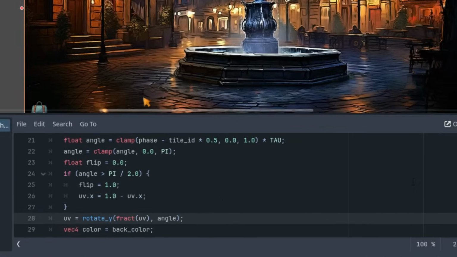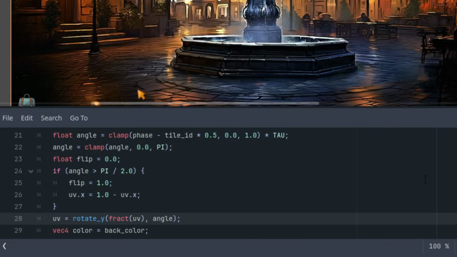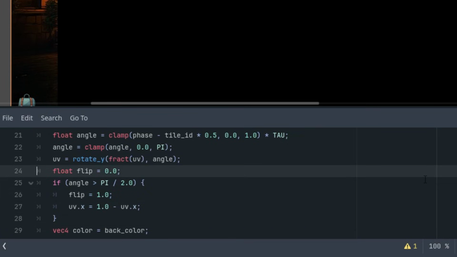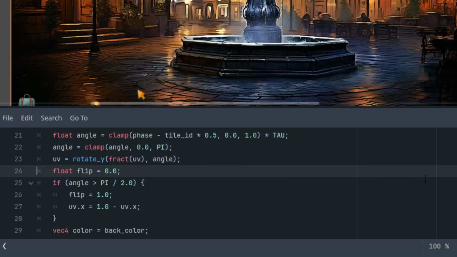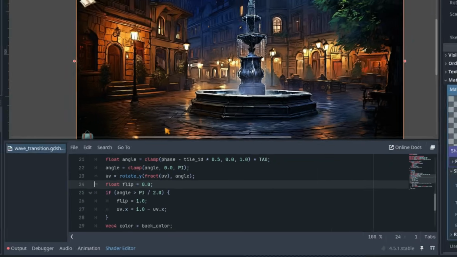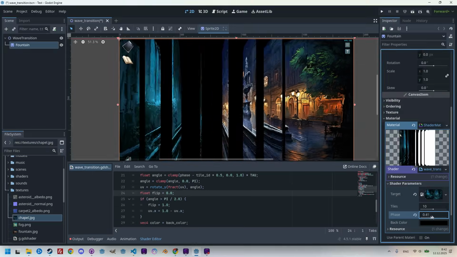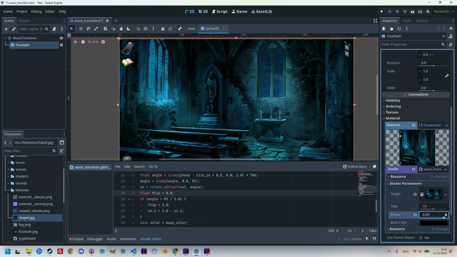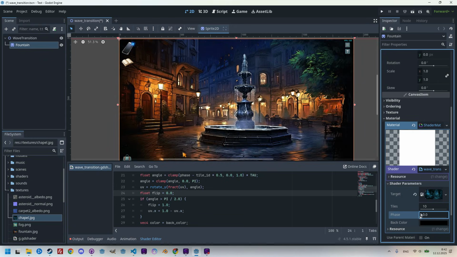The rotation should happen before we flip the coordinate, not after. So let's cut this line and paste it over here before the flip definition. Now when I try the face again, it should rotate correctly. Yeah, everything is in the same direction. Sorry about that.